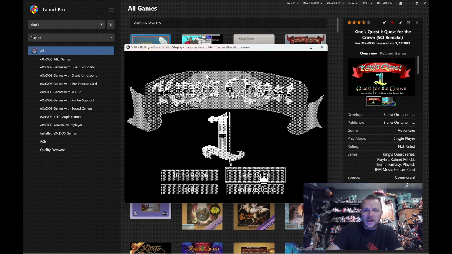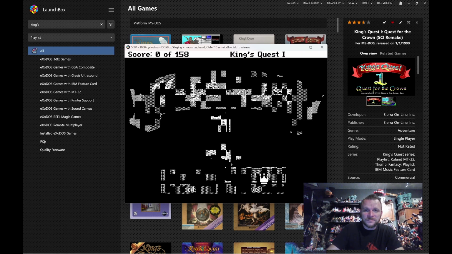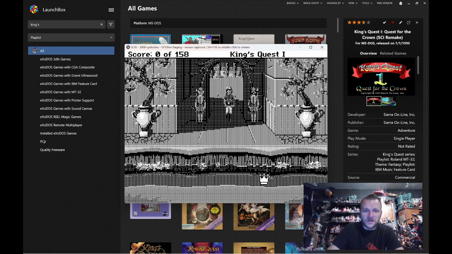If we hit begin game, let's go look and see what the game looks like. Slowly. Oh my goodness. It almost looks like Neo looking into the Matrix. We just need some falling numbers and things. And it looks like you're looking at code that kind of makes a screen here.